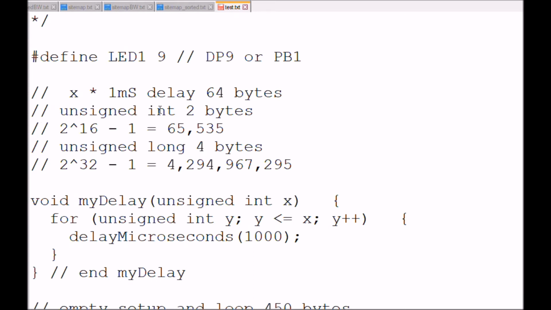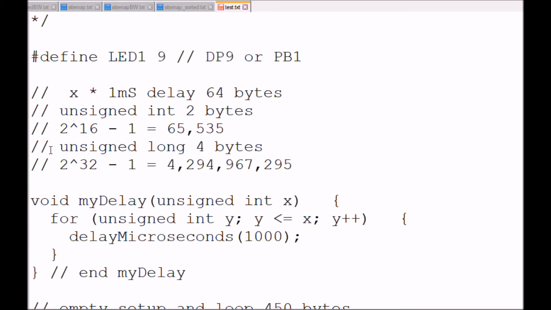An unsigned integer uses 2 bytes. To figure out how big a number 2 bytes is, you take 2 to the 16th power minus 1. So using an unsigned integer, I can have 65,535 milliseconds.